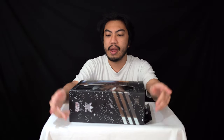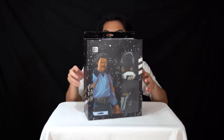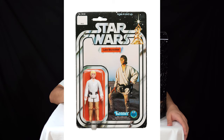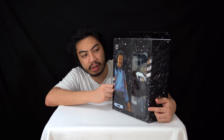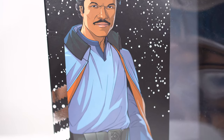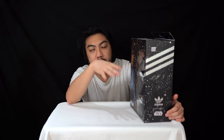We've got Lando Calrissian, and the sneaker is the NMD R1, and it's the V2 version, so it's version 2. And what I want to start off with is, like I mentioned, this box is just so beautiful. It's just harking back to the days of the old school toys that came out in the 70s, the OG Star Wars toys. They came out in a similar box as such, with the action figure inside. It was so dope, and that was similar to the first releases of the Star Wars Adidas collection. They came in a nice toy box as well, and it was all laminated with the plastic. It was beautiful. This is such a nice touch as well.